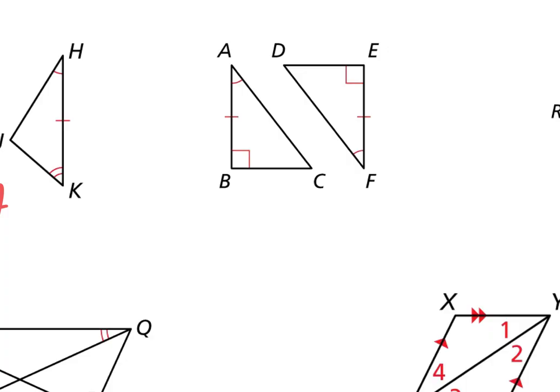All squares are rectangles, but not all rectangles are squares. It's not the same thing, right? So, kind of the same idea, okay? If I'm going to use HL, I got to have a 90, but just because I have a 90 doesn't necessarily guarantee HL. And this is not HL because AC and DF are the hypotenuse, and we don't know if the hypotenuse is congruent. The hypotenuse is not marked, okay? So we can't do HL here because we don't know the hypotenuse.